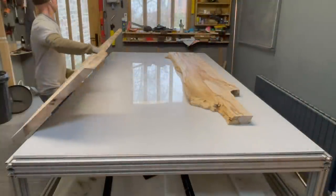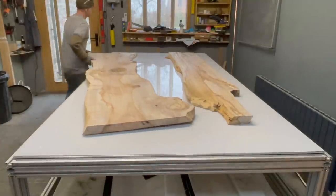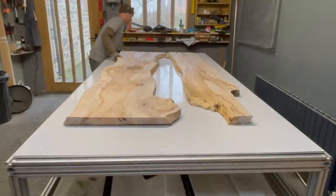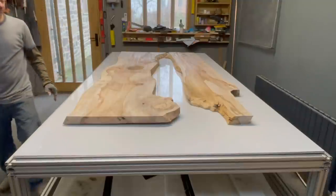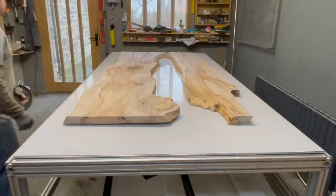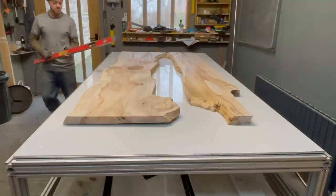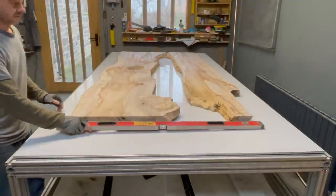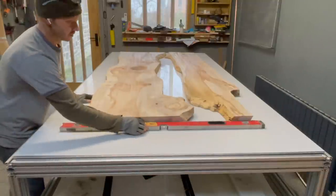So I don't really want to talk all the way through this video. I think most of it's pretty obvious, but I will point out here, you can see the underside is not completely flat. I often do this, letting the resin run under. It mustn't run under the whole slab. If it does, you need to cut some relief grooves because of cupping and movement. You don't want one side of a slab completely sealed and the other side just oiled or whatever, because you will get different movements top and bottom.